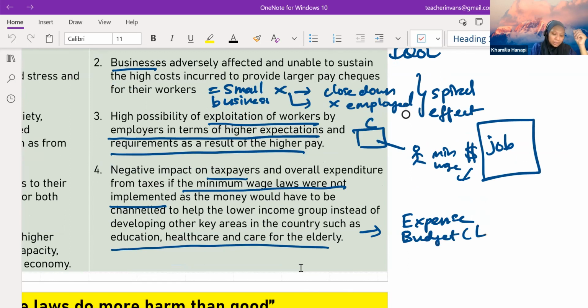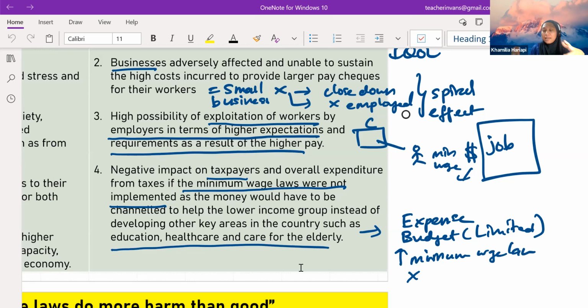If I spend so much money leveling up people for whom the minimum wage is not enough, I will have to sustain and subsidize, just like we have our workers' welfare, that kind of thing. So when we spend money on workers' welfare, other aspects of the industry, other aspects of the development of the country get affected. We cannot spend so much money just on workers that we forget other aspects.